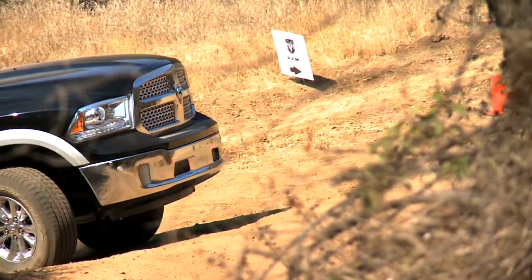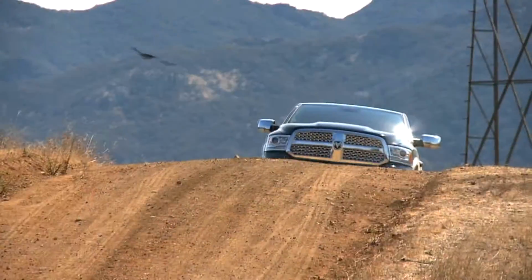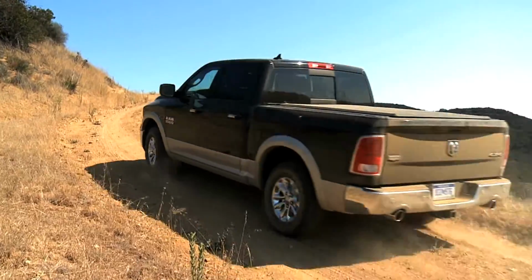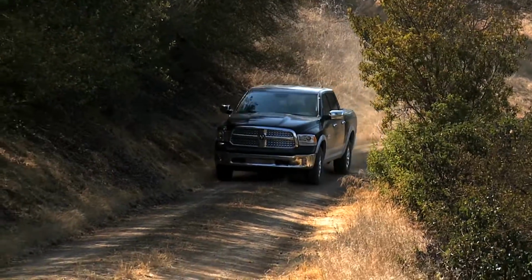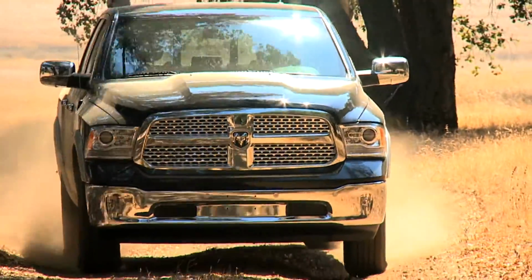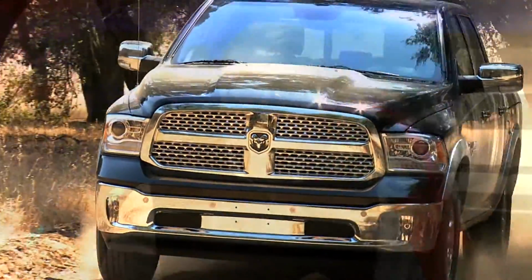The vehicle I chose as Truck of the Year will also be present at this year's show, the new Ram 1500 EcoDiesel. At 28 miles a gallon on the highway, with convenient features like air suspension, RAM boxes, and a Wi-Fi hotspot, it's hard to ignore the new 1500 EcoDiesel. And Ram is celebrating with the news that the 1500 was the third best-selling vehicle in the United States last year. Now, whether you're working around the farm or hauling a huge load, the Portland International Auto Show has a vehicle for the job.